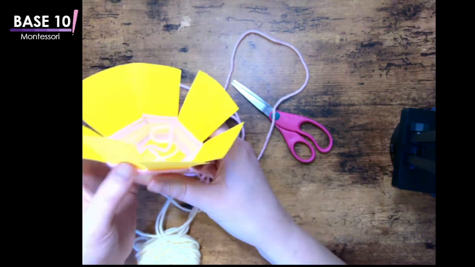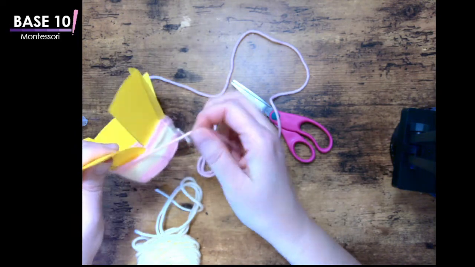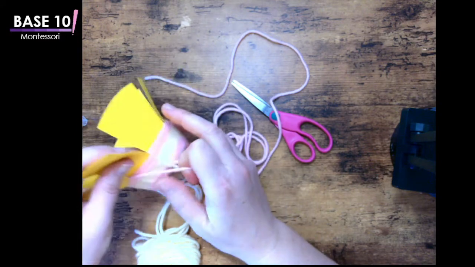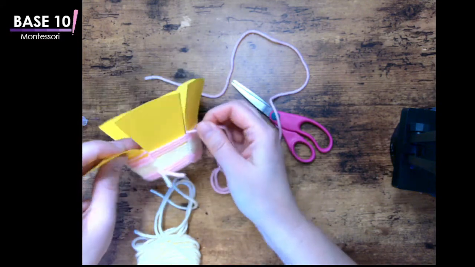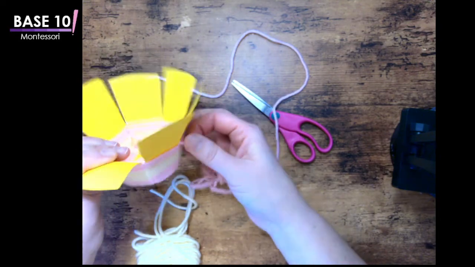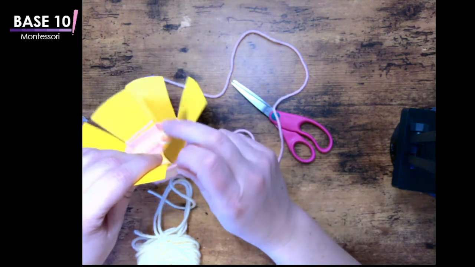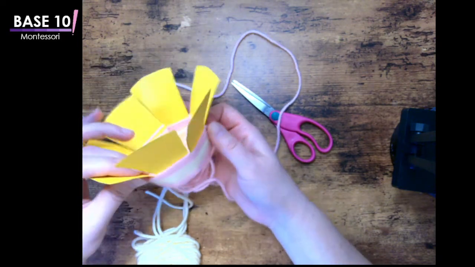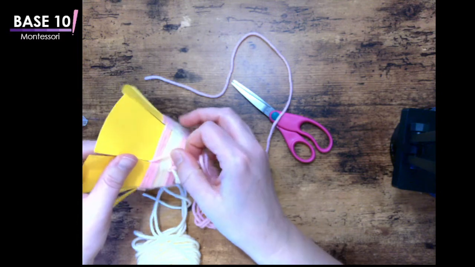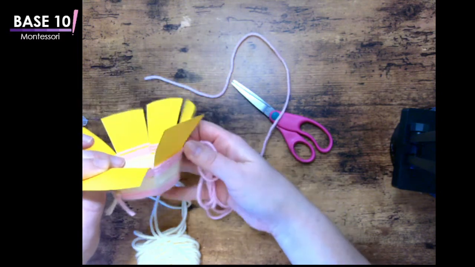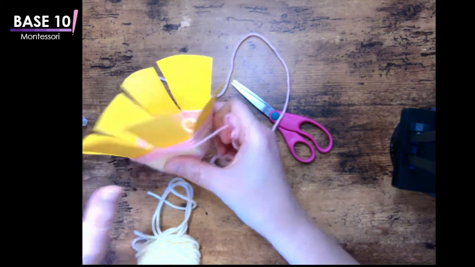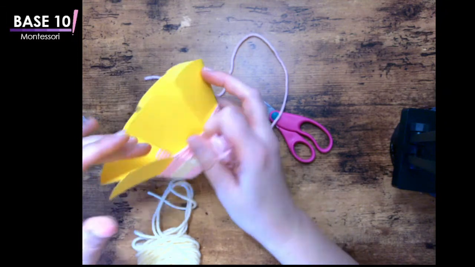So when we put out practical life works, really with any of the works, there's very few works in the Montessori environment. We put more than one out that's because the child has to learn to wait. And that is a virtue, right? And when we're working with materials like this, we're developing concentration, we're developing the physical skills as well. And honestly, it all comes together because when you have the physical skills to do something, when you have the physical ability to do something that affects your mind and your spirit.